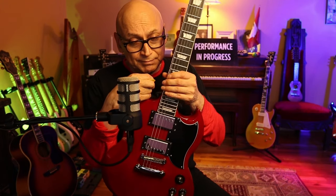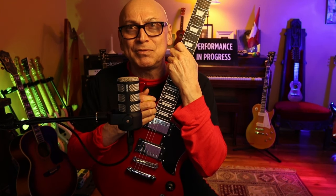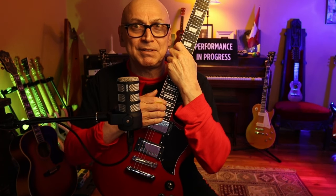Because every guitar creates a link to every guitarist that holds it. Each guitar has a unique connection. It can make you sound good. It can make you sound great. It can make you sound lousy. It can make you play lousy. It can give you no inspiration. It can inspire you. It can hate your guts. It can make love to you.